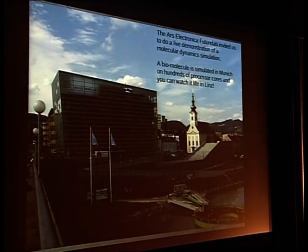So, Frankie on the Moon. This is a picture from Linz, Austria. They have the Ars Electronica Center. And whoever of you hasn't been there, I urge you to go there. Book the next cheap flight. It's a fantastic science museum with hands-on experiments. It's quite new and it's quite fantastic.